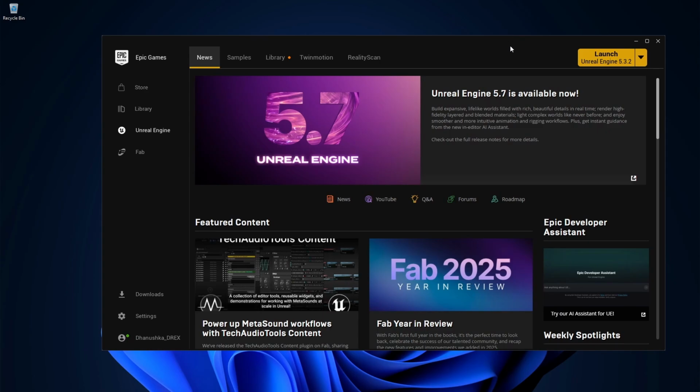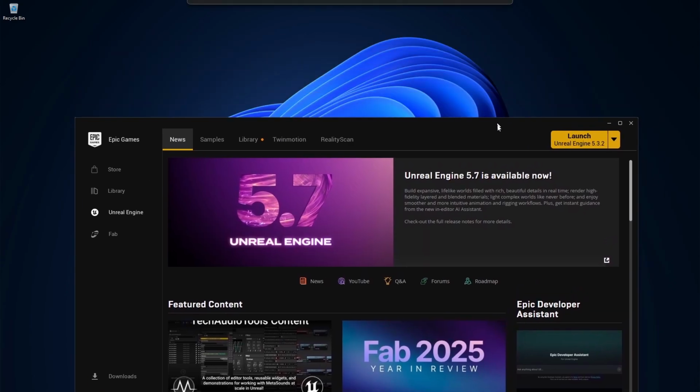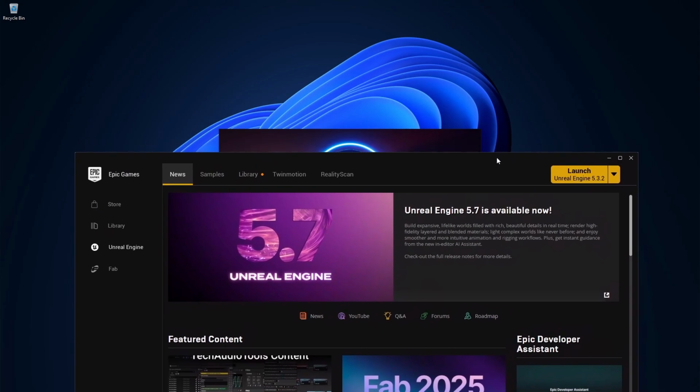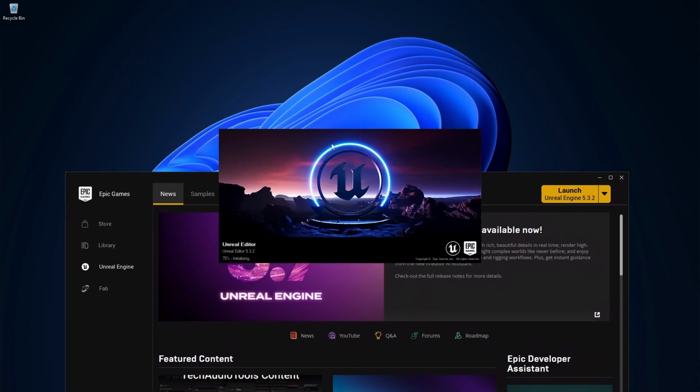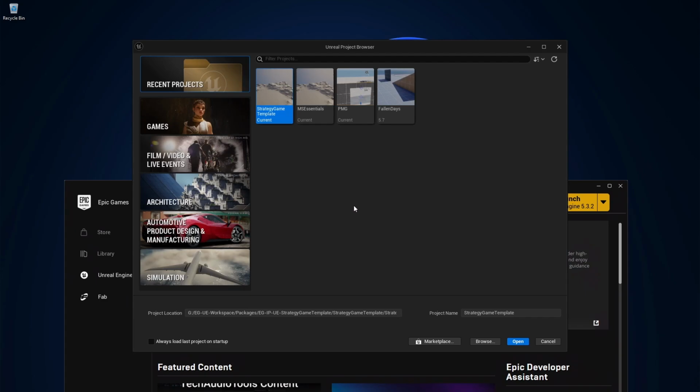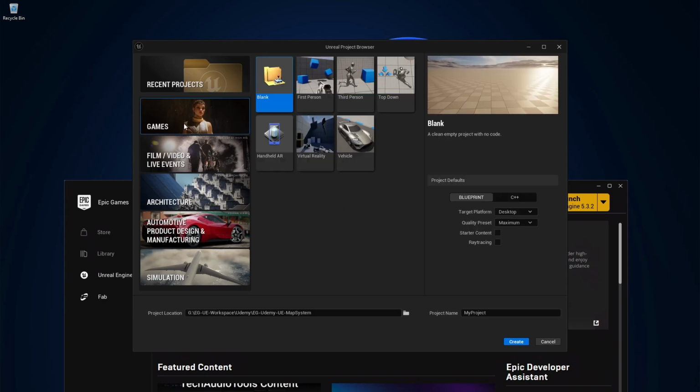Right, so I'm gonna use Unreal Engine 5.3, and let's create a project, then let's create a new project using games. And I think we can use this third person sample because we need some sort of a character that can move on the level.